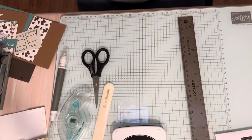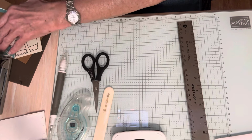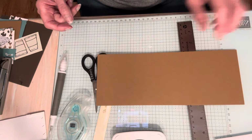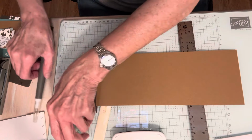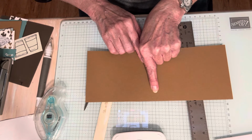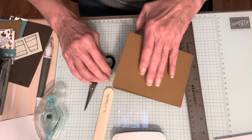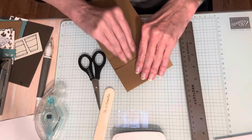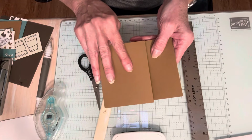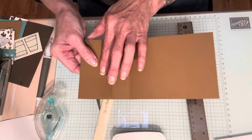Okay, so I'm going to be using some pecan pie cardstock for my base. This is 4 1/4 by 11. I did score it twice. I scored it at 2 1/8 and 5 1/2. Now we're going to fold it on those score lines like this, so that the card will open like this. And this is going to be for the gift card.